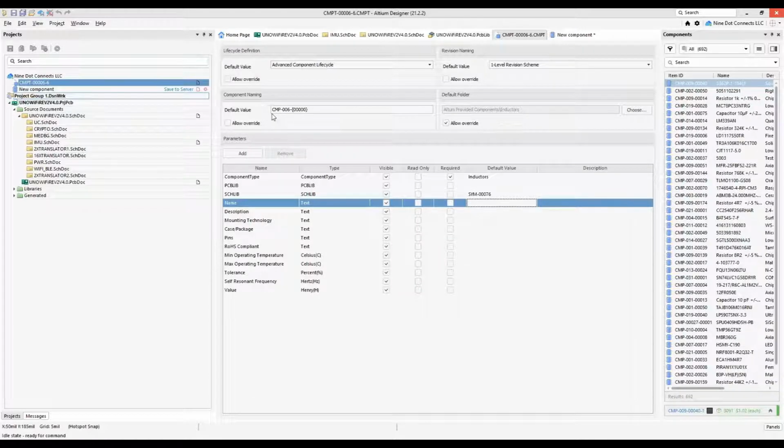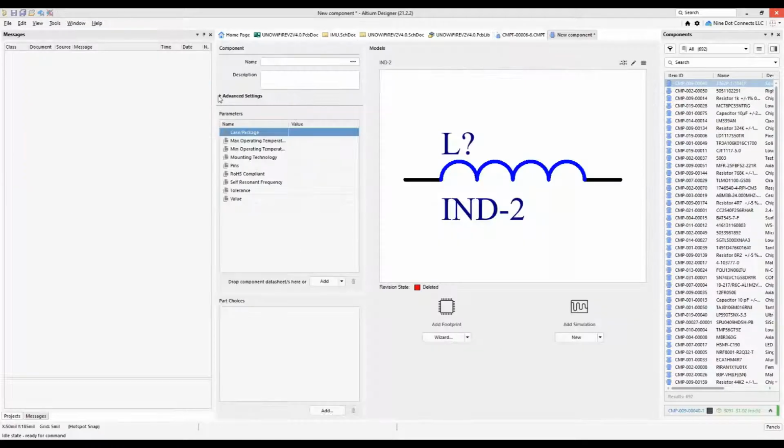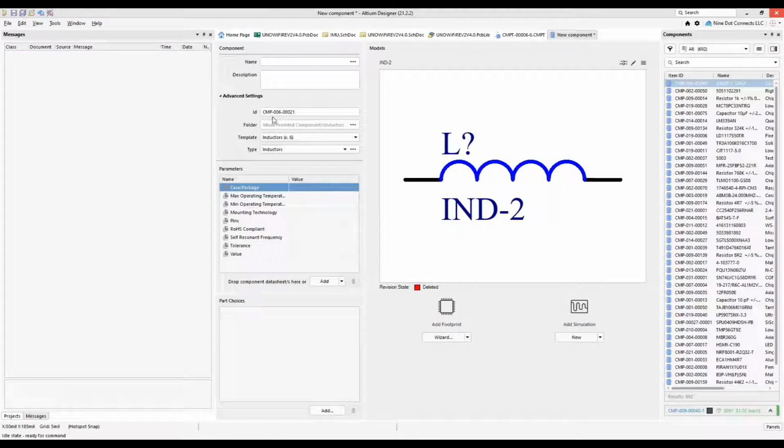Now, the other thing too is notice the default names, the CMP-006, and then the number. We go over here under advanced settings. There it is, CMP-006, and this would be the new number that would be assigned to it. And what I have found with Altium is if something does get deleted, it's not always that you can, but if it gets deleted, let's say I deleted number 7 out of this, Altium will go back and fill in number 7 with this over here. So it doesn't leave numbers that have been removed unused. It will go back and say, oh, the first one in the list is now number 7, and it will fill that in. So just take note of that.